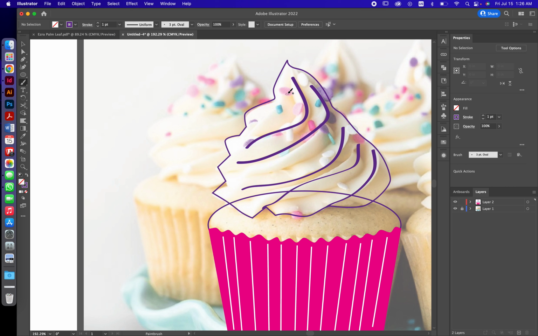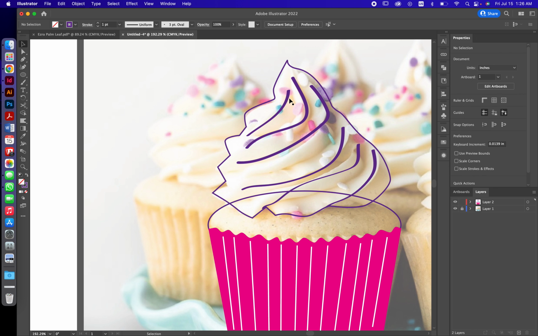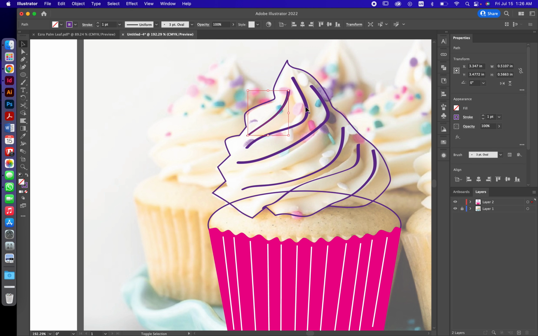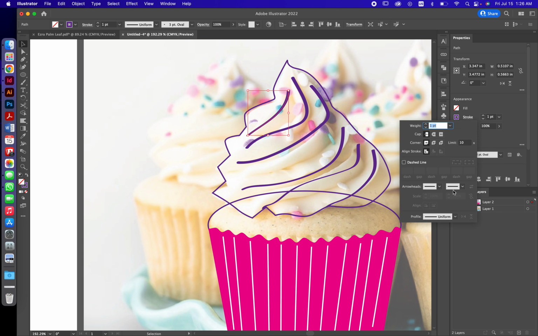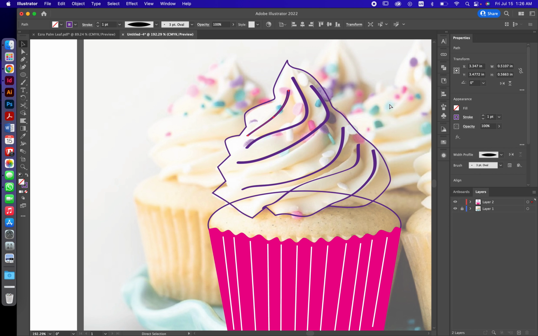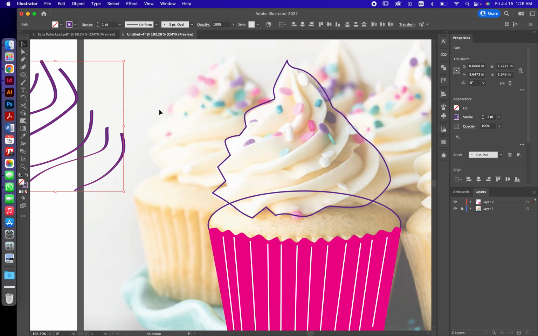Okay, that's good. Now, what you could do also is, if you wanted to use, let's see what we can do here. It doesn't actually do anything with when you've used the paintbrush. I'm going to move these off. Not going to delete them. I'm just going to move them off, move them away.